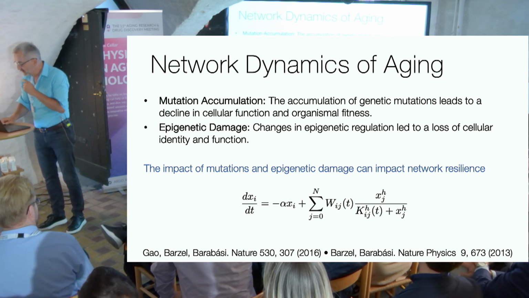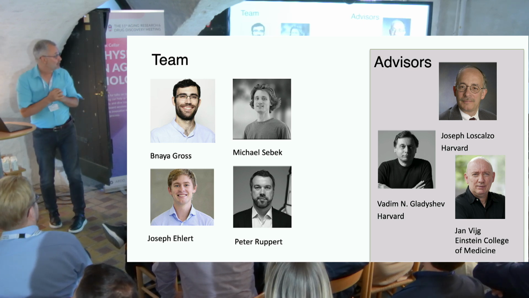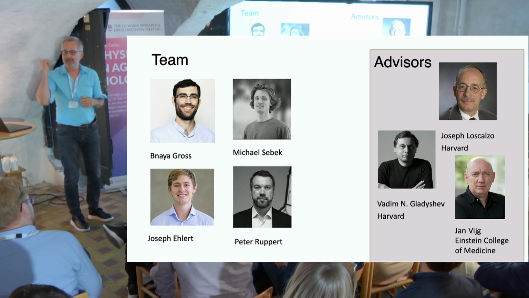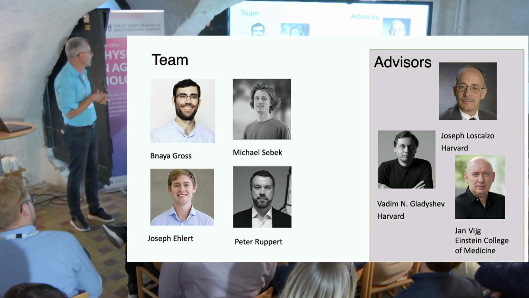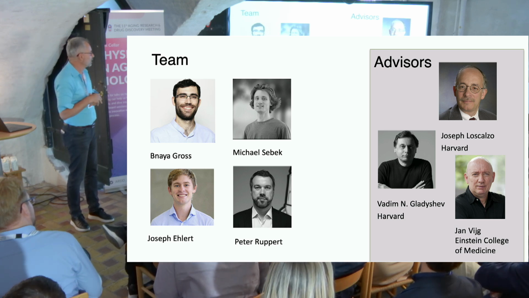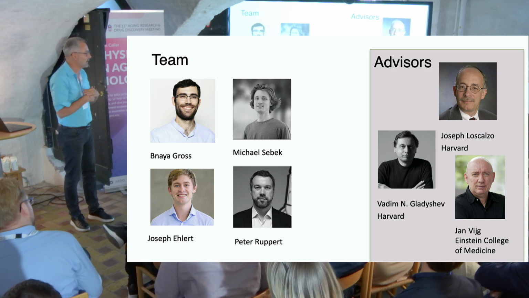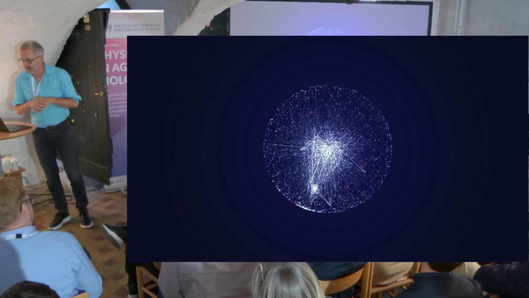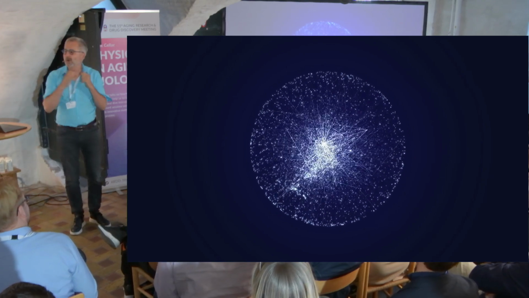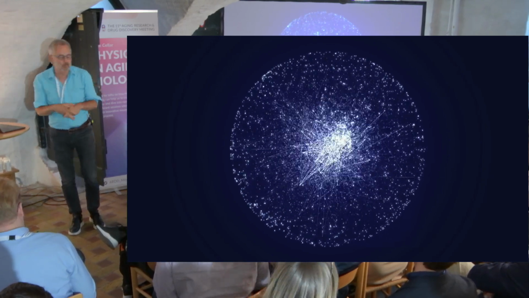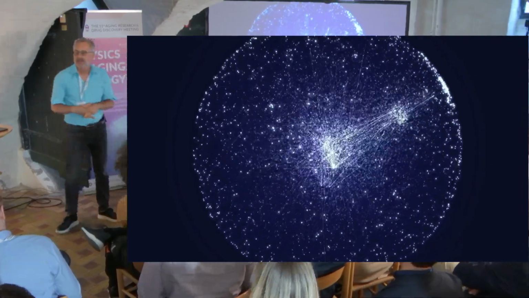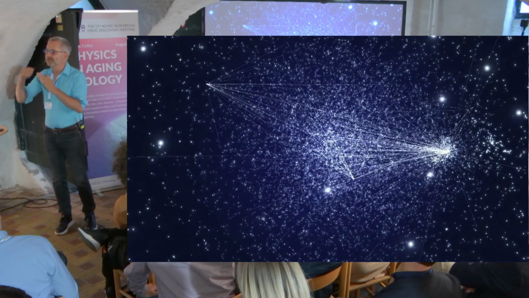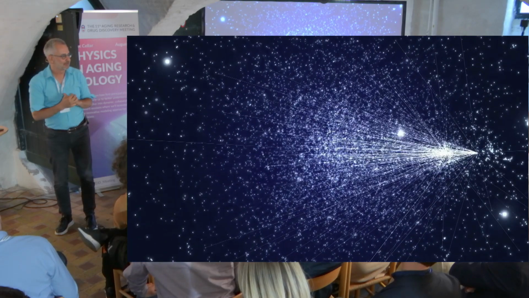And finally, I should just show our collaborators, the team, of which Joey is here. So if you want to talk to him, he can tell you more details about our work. And we have our wonderful collaborators, from which Vadim and Jan are also at this conference. And I'll just finish with this network, because it's all in the network, right? If you want to take one message away from this talk, if you want to understand aging, the journey will go through this particular network. Thank you very much for your attention.